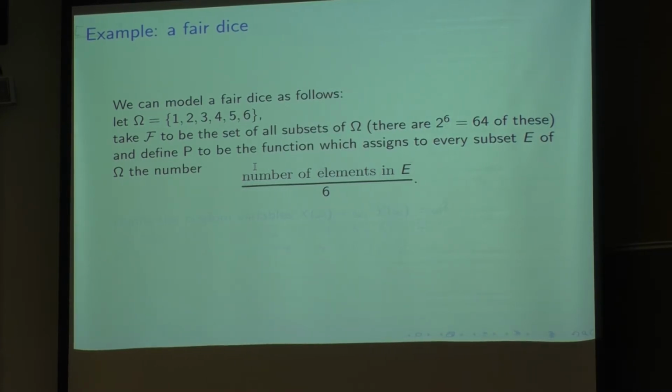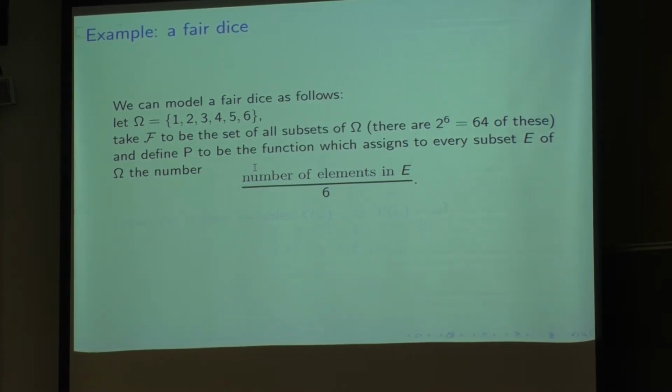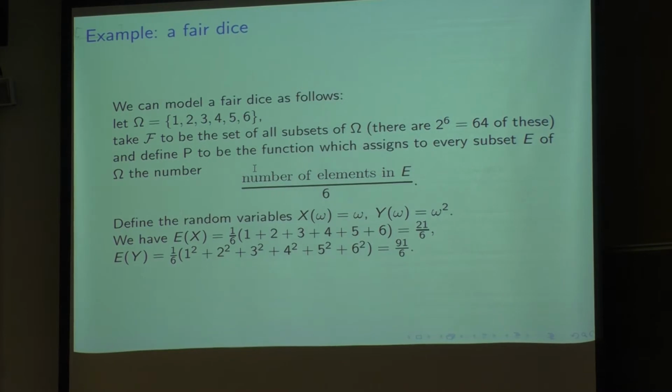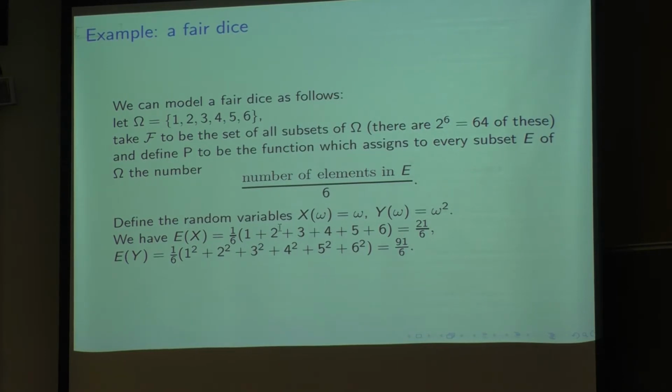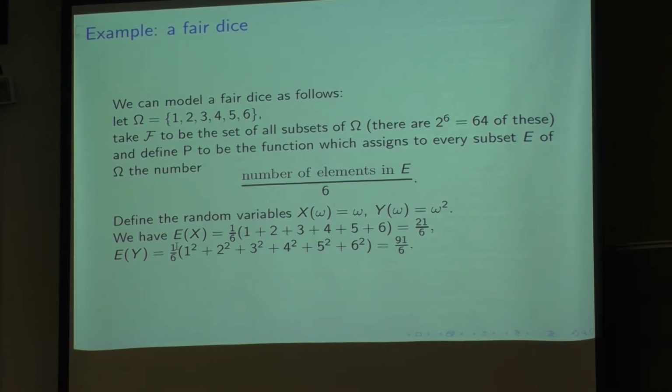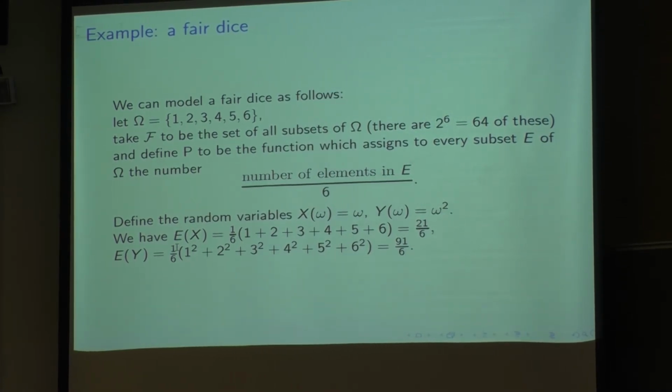And now I can start defining all sorts of random variables in this. For example, I can define x of omega to be omega, and I can define y of omega to be omega squared, and then we can talk about the expected value of x. So it's the weighted average of the values of omega weighted by the probability. The probability is always 1 over 6. So we're getting this number over here, and I can also compute the weighted average of the values of not the number on the face, but the number on the face squared, and I get this other number.